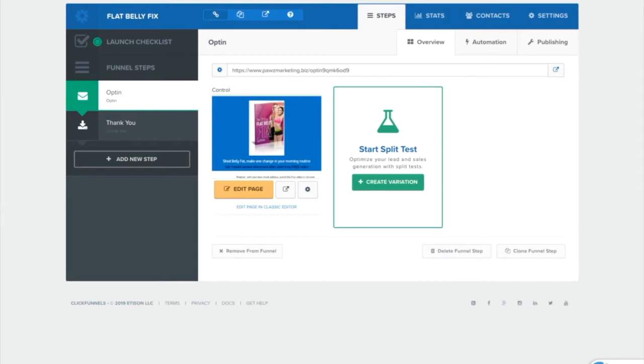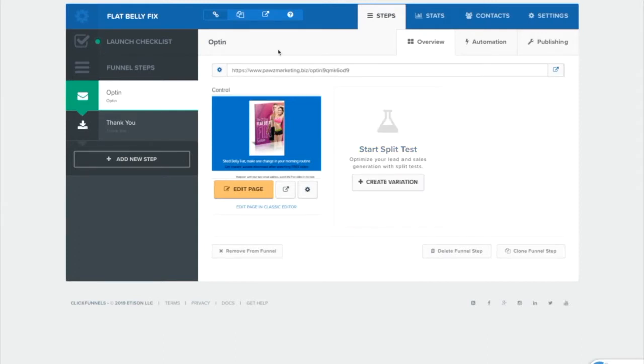Let's start recording again. Since this part didn't actually get recorded the first time, I want to show you exactly where the tracking code goes in your ClickFunnel. This is the first page of the funnel, and this is the entrance link to the page.